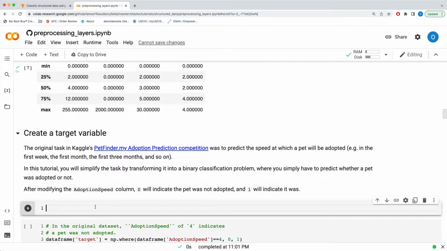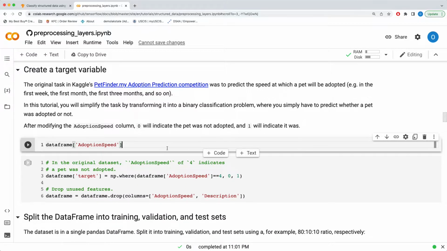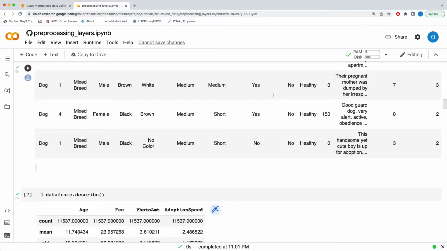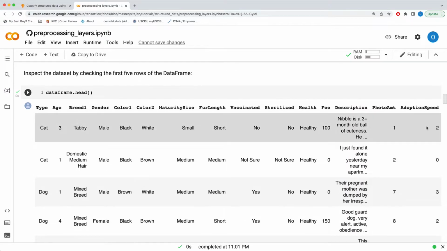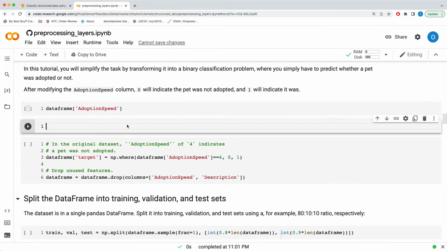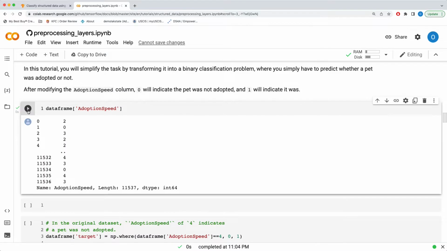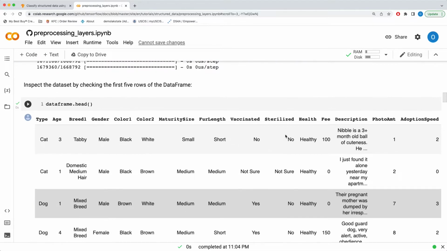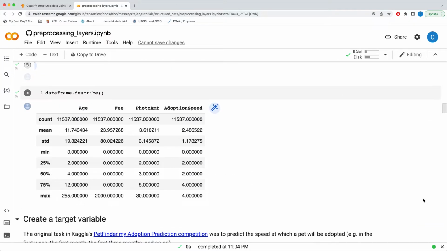If you take just this, you're going to have a series. It means that you are picking out this column alone, adoption speed, so you get a series. These are the default indices, and these are the values there, 2, 0, 3, 2.